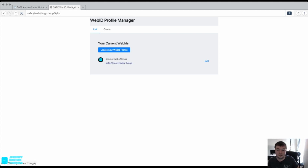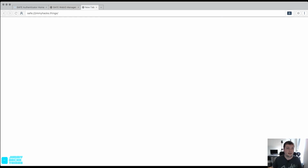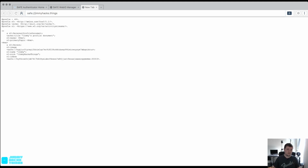We can see here, this is one of my other Safe IDs. Once we go to the Safe address, you will notice that this looks familiar. And all of the WebIDs are implemented according to Turtle, or actually, semantic web standards here, this linked data, this LDF stuff that has been really in the spotlight lately thanks to Solid, which is Tim Berners-Lee's project. And this integration here is actually what garnered a shout out to MaidSafe from Tim himself.